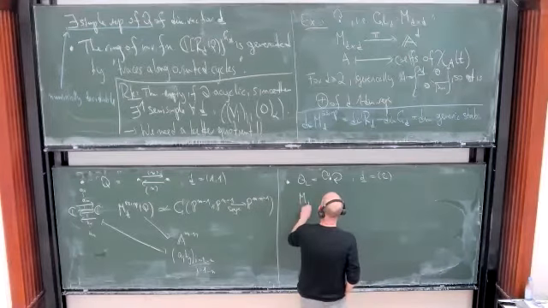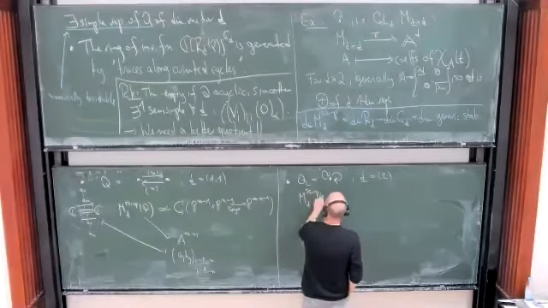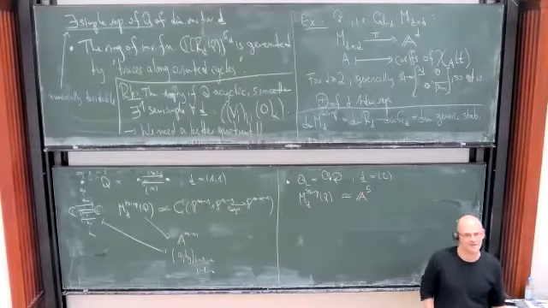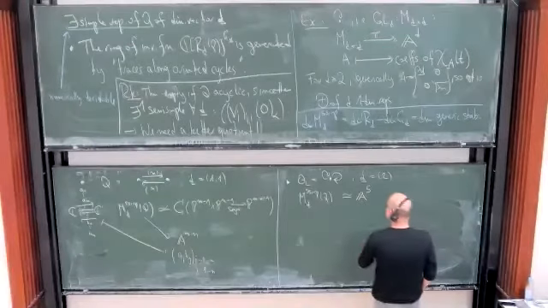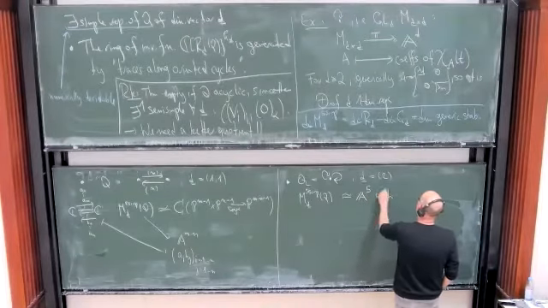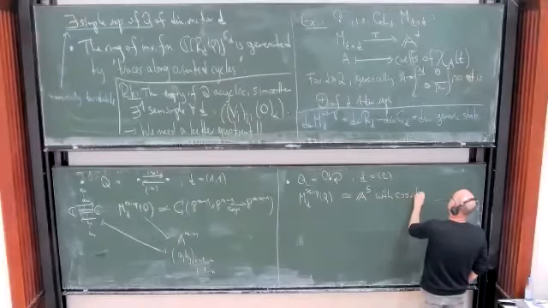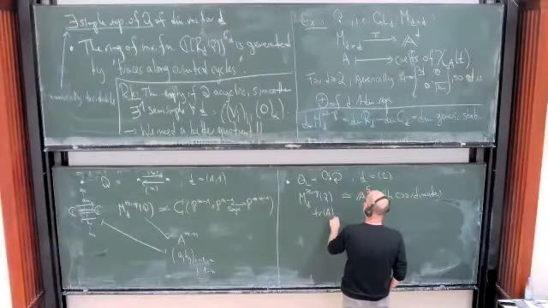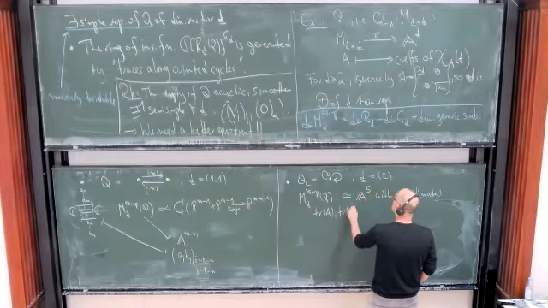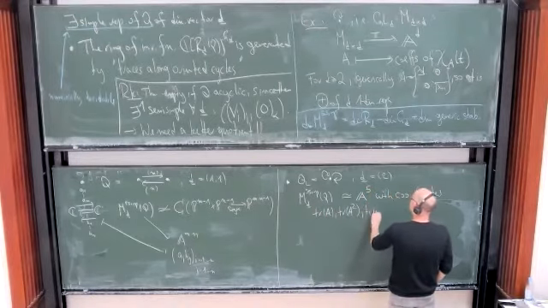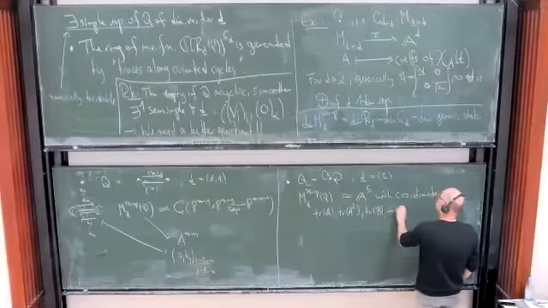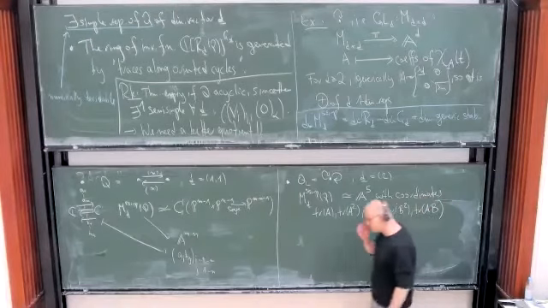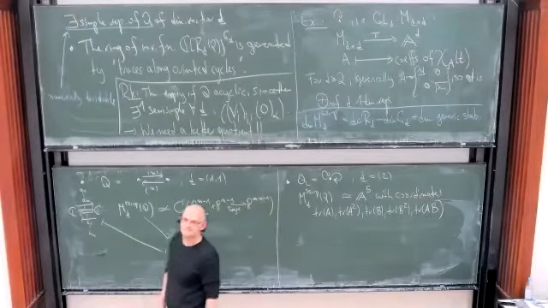So I claim that the moduli space is isomorphic to an affine 5-space. And the 5 coordinates which you need are these generators of the invariant ring, and you need 5 of them: trace of A, trace of A squared, trace of B, trace of B squared, trace of AB. So these are the 5 traces.